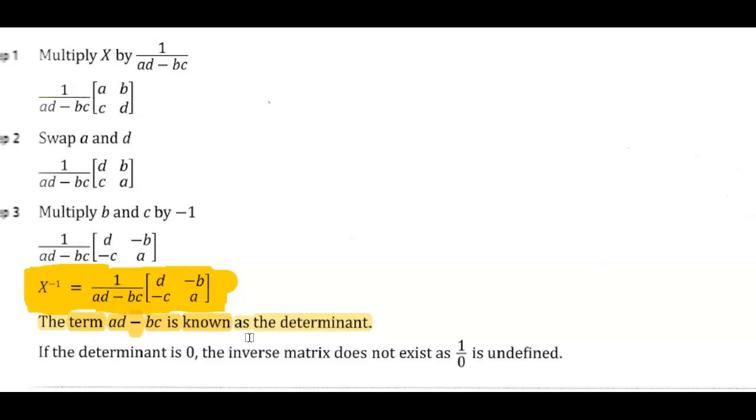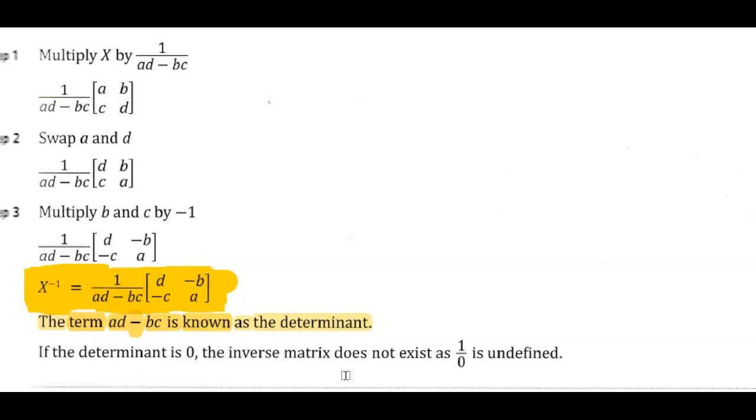And your calculator will also tell you whether the determinant is 0 or not. If you try to do the inverse, it will either do the inverse for you or it will say it's undefined. So basically, if the determinant is 0, the inverse matrix does not exist.